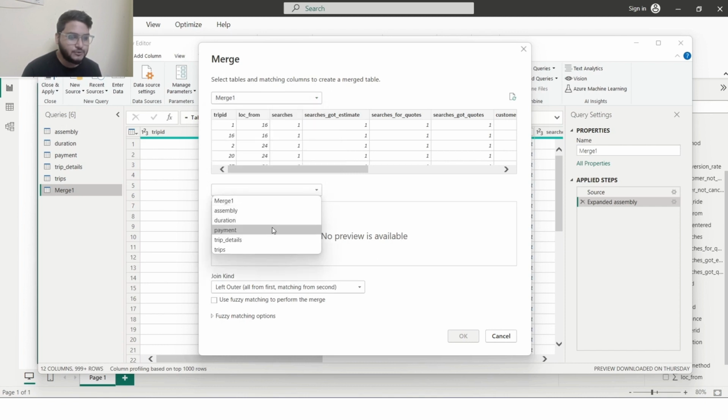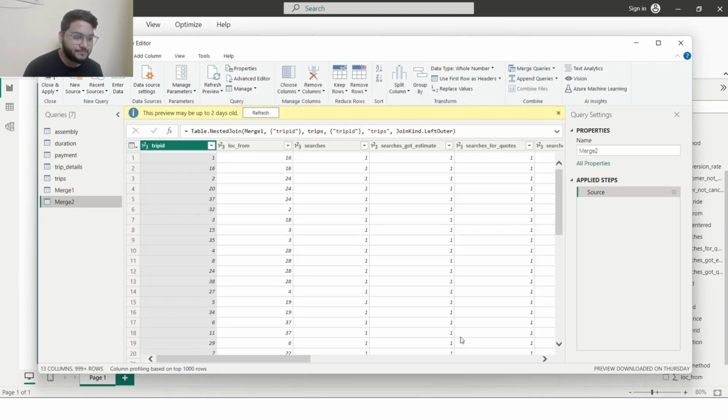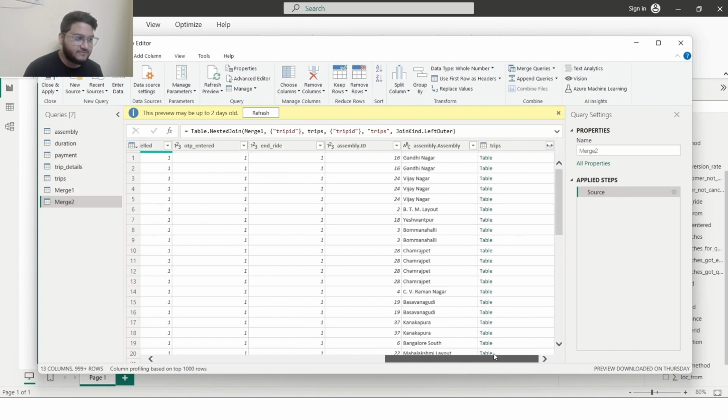I will do a left join onto the trips, a left outer, and I need to click on the common columns which I'm having here. You can see the selection matches 983 of 216 source rows from the first table. I'll click on OK. You can see all the three tables have been matched.